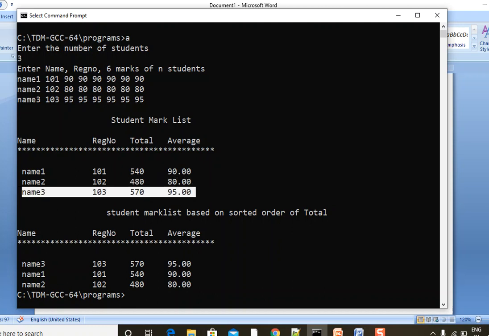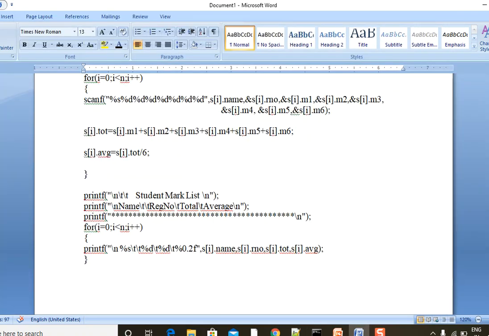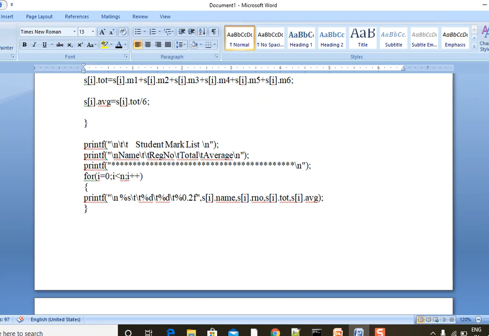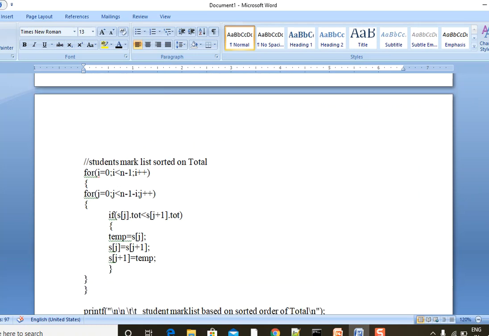Alright, so we got some ideas for the code. Yes, we'll go to it. Here, based on total, you're going to start. Again the same for loop, I'm also using bubble sort. i equal to 0 to n minus 1, j equal to 0 to n minus 1 minus i, j plus plus, and here we are going to compare with respect to total.